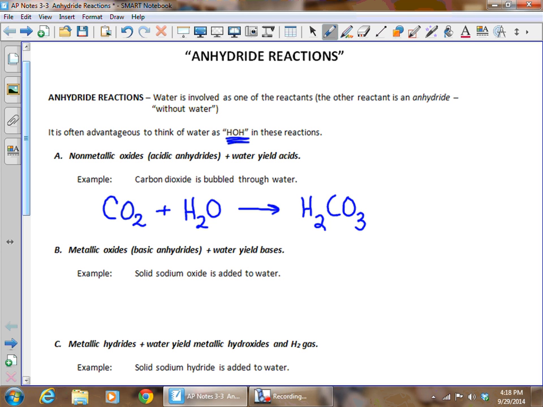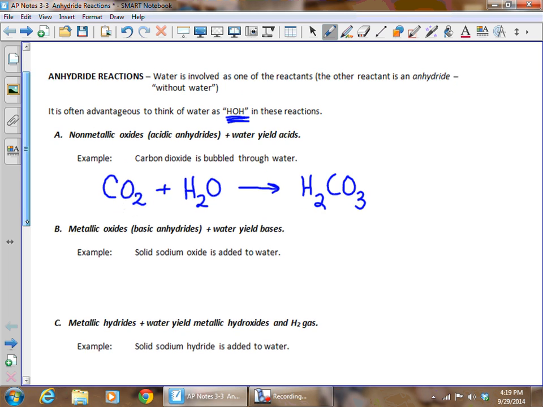Now, with H2CO3, we were dealing with water again, so now we have to go back to the situation where we're worried about what's going to ionize in the water. If H2CO3 were a strong acid, this would ionize or split, and we'd have to write it that way. So we have to start watching for that again. We didn't have to worry about that with combustion reactions or with addition and decomposition reactions.